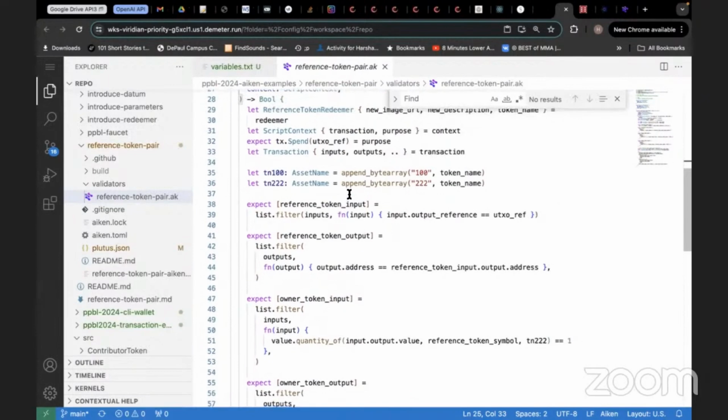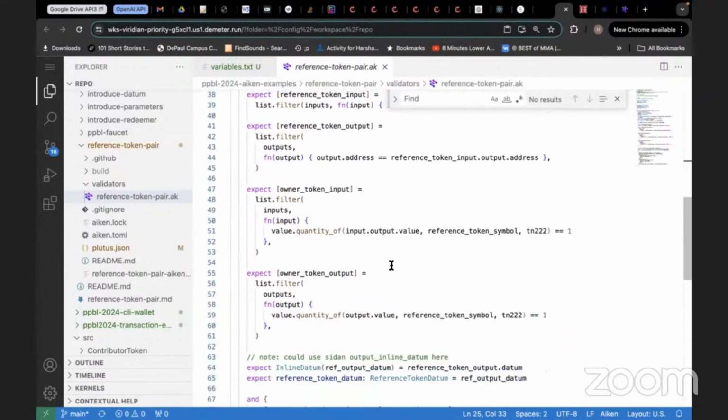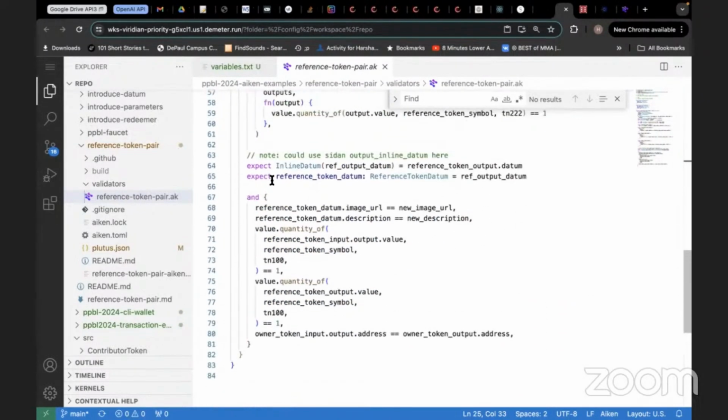And that's why we need lines 64 and 65. We say, okay, get the inline datum from the output, call it reference token datum, and we're going to assume that it's of type reference token datum the way we've defined it above.